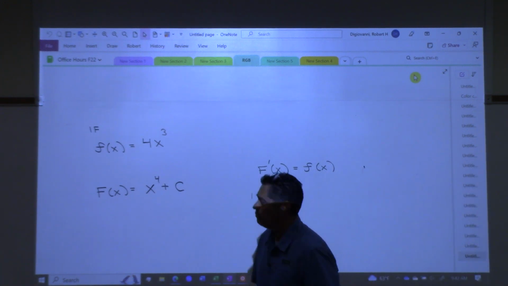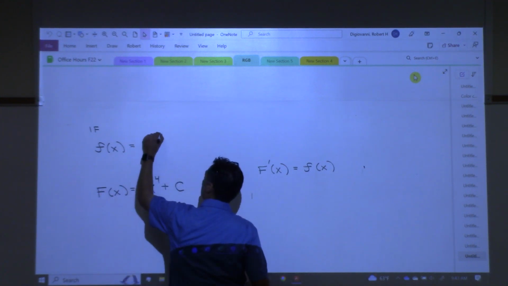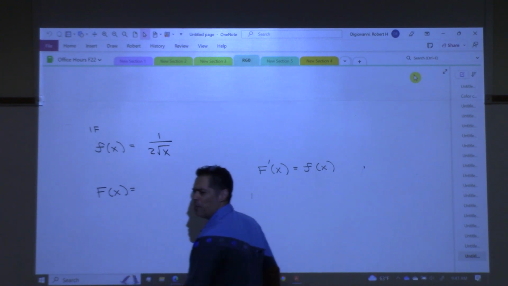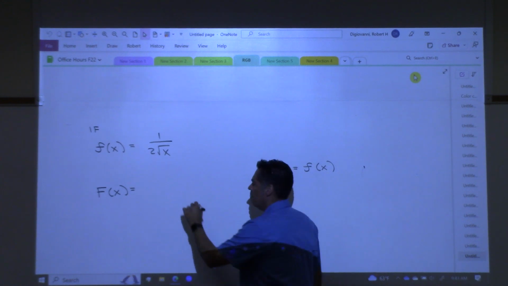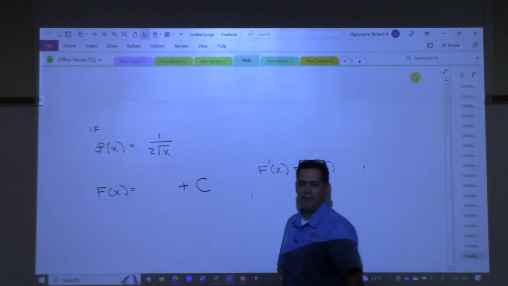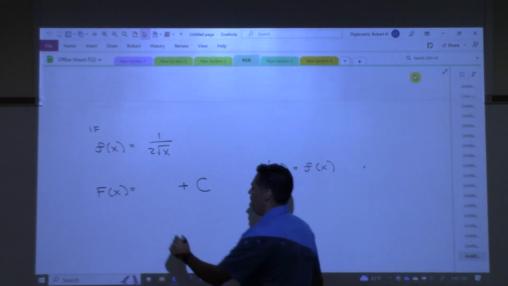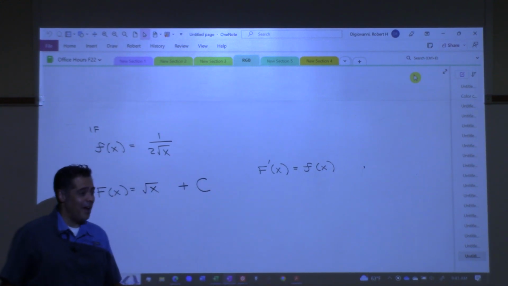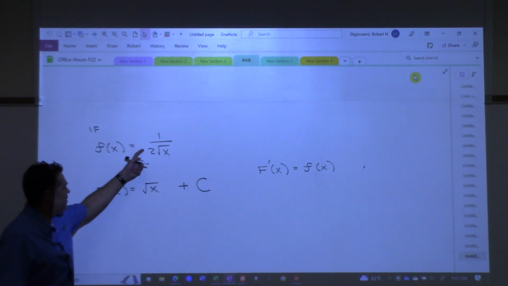Okay? Another one. Aren't we going to have a plus c every time? Like on every antiderivative we ever have. I'll just put it there now for you. Okay, who wants that one? Go ahead. Square root of x. How do you know that? Because you took Cal 1 and you understand the derivative of the square root of x is 1 over 2 root x, right? So the antiderivative of this is this, right?